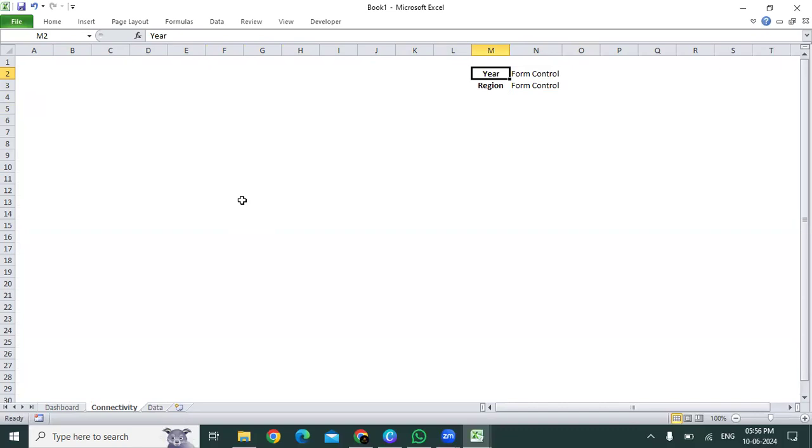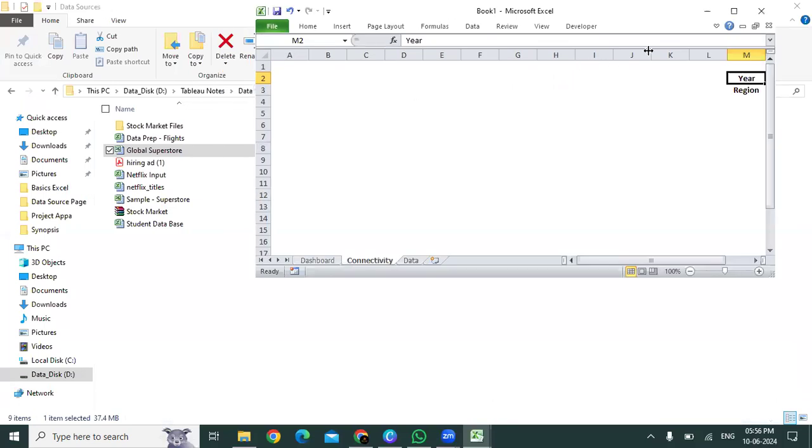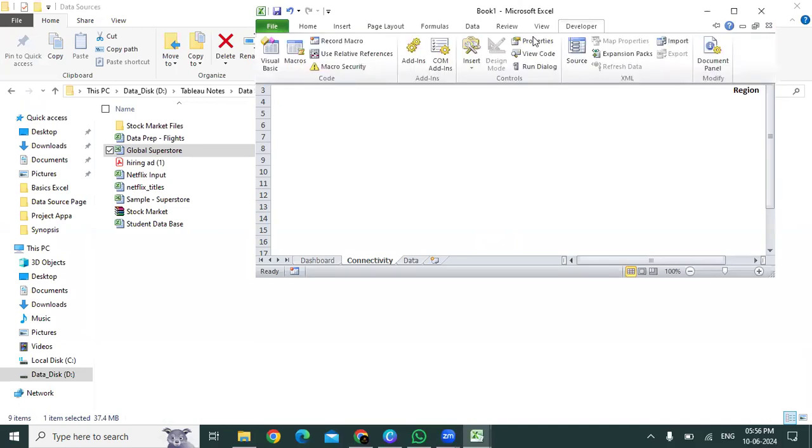If you take the option from the developer tab, without getting the data, you're directly taking your form control. Okay, let's try that. I'll go to the developer tab. This is where we get the form control, which is on the part of VBA stuff. Okay.